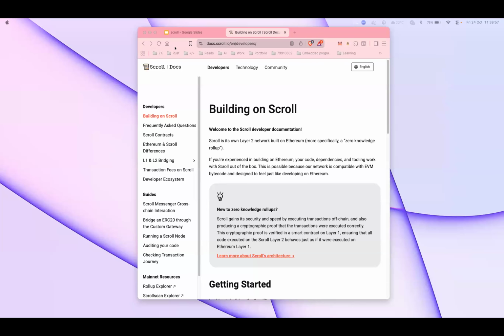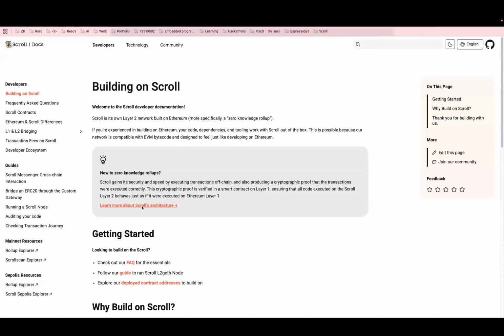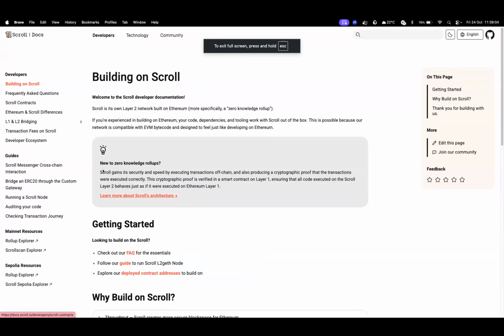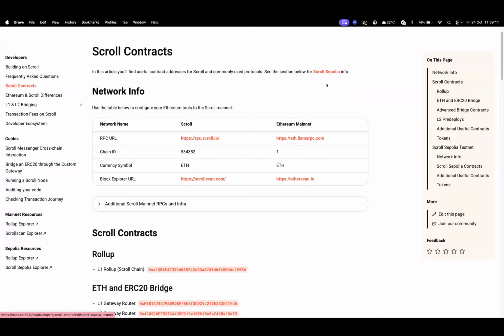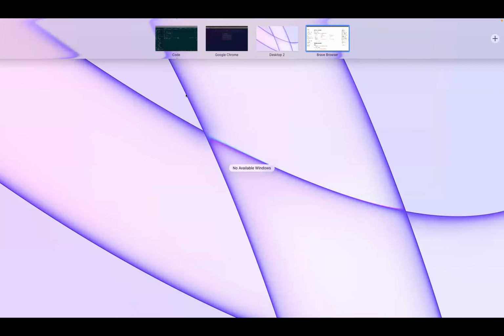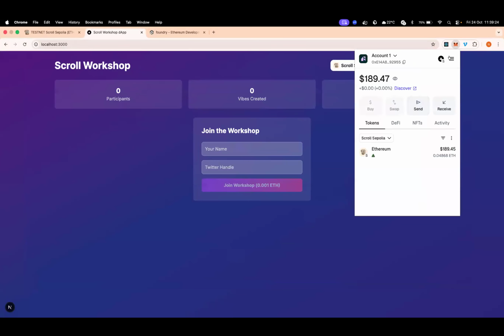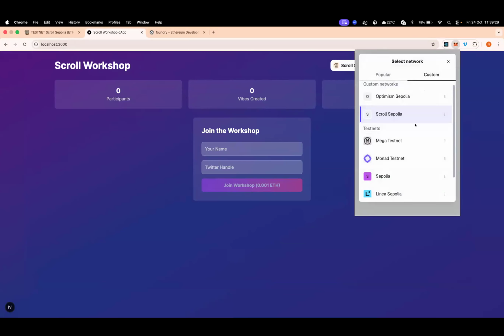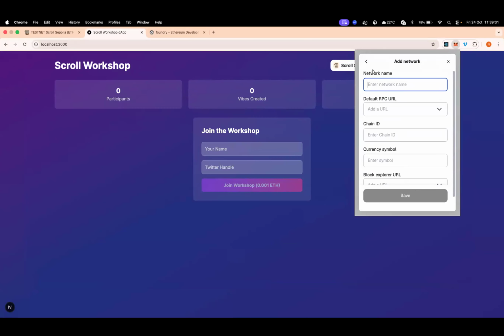Yeah, so here are the docs, and right here, deploying on the testnet you can use Sepolia. You're just adding a network: the RPC, you use this one, and the chain ID. I think it's simple, basically adding a custom network.